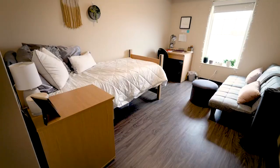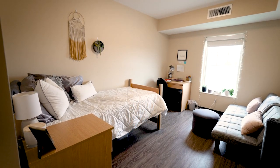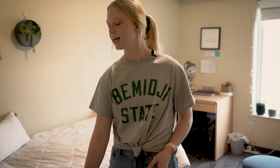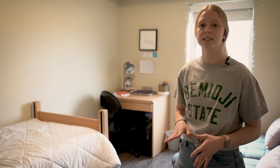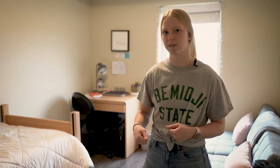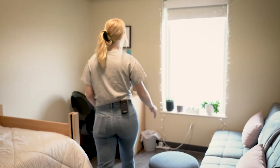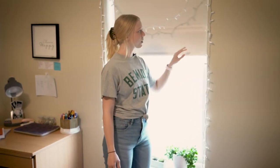Now this is my bedroom. It is a nice big space and it came fully furnished — I got this nightstand, my bed, and a nice desk space with a chair also. It saved me money and makes moving in and moving out easier. You don't have to worry about lugging big furniture up and down the stairs or in the elevator. And my personal favorite that came with the room is the shade, because if you want to take a nap in the middle of the day it completely blocks out the light. It is super nice especially when you wake up in the morning — if you're not a morning person it just blocks out all that light.